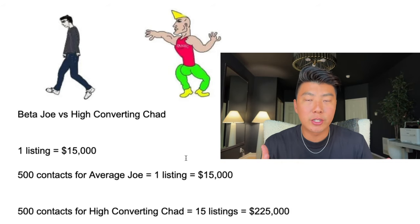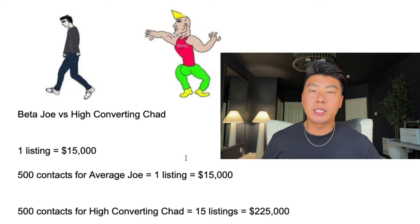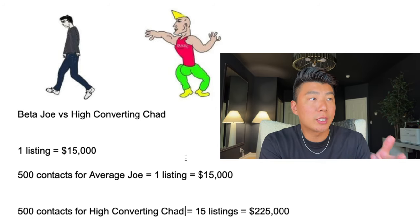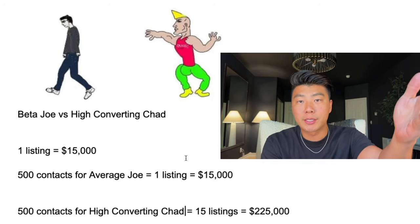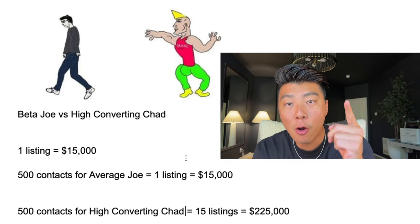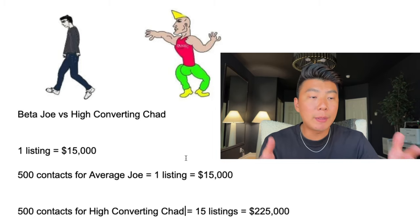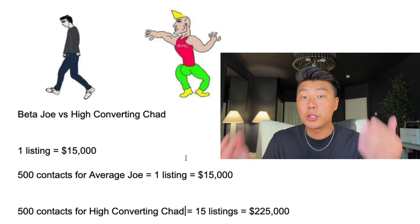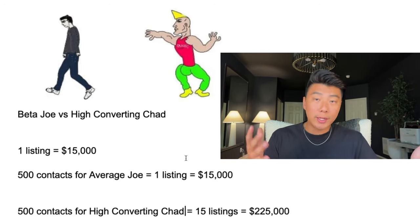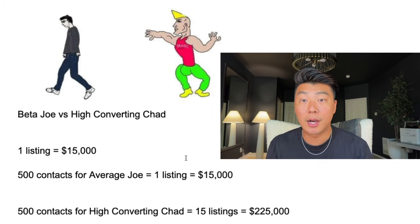It's not a good and efficient strategy to just hope that you're going to get a listing one day. You want to track all your numbers and see what your conversion rate is so that you can aim to get better at this. The truth is, High Converting Chad's conversion rates — those are my conversion rates. I have to do way less work than the average agent. Ask yourself: how many appointments do you need to go on to take a listing? How many people do you need to talk to to set a listing appointment? Do you not even know? You cannot run a business when you're operating on luck.